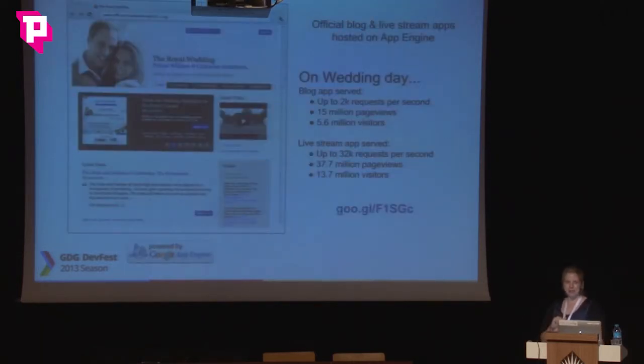So one particular example we like is the royal wedding. I don't know if it was sort of like a craze here as it was in many other countries, but I know it was kind of crazy in the US. And this page got absolutely ridiculous numbers of views. It looks like 37.7 million page views, and that was hosted on App Engine.